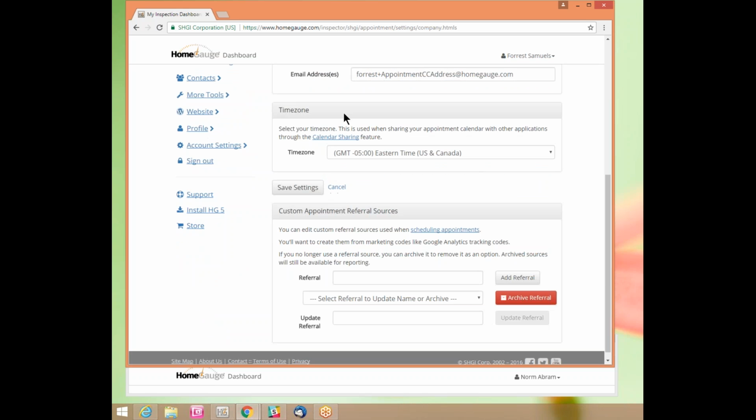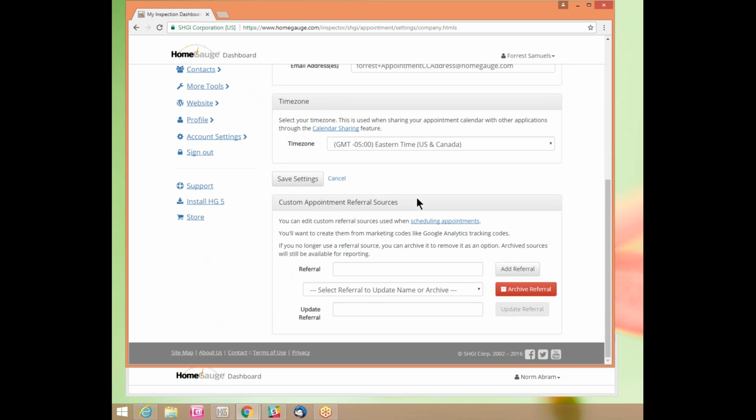If you use calendar sharing, you're going to want to set your time zone. The last one here is custom appointment referral sources. In the appointment manager, when you're booking an appointment in the appointment form, there's an area where you can select a referral. We have several referral sources by default, but maybe you have something new. Maybe you're putting out an ad in a specific magazine, or you're part of Angie's List or Home Advisor.